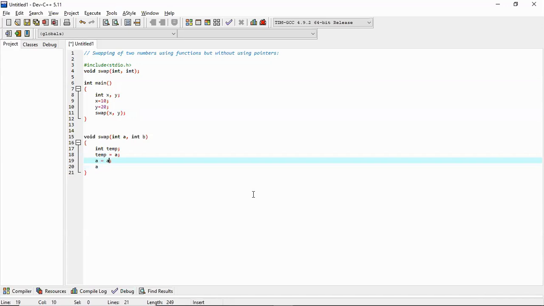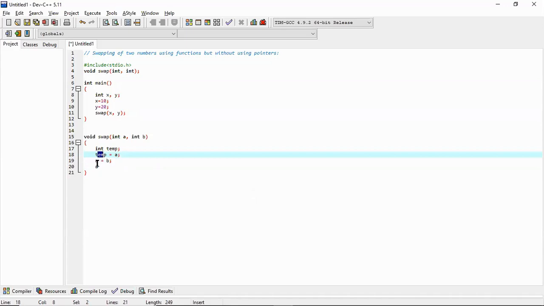We have stored A in temp, then overwritten A with B. Then we should overwrite B with temp. So this is a common way of swapping. Okay, we are done with swapping.